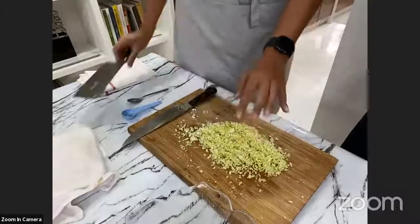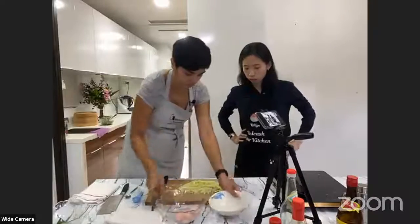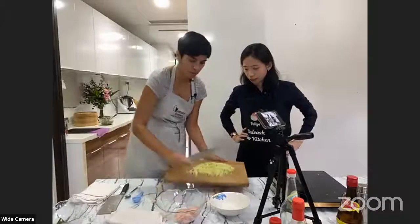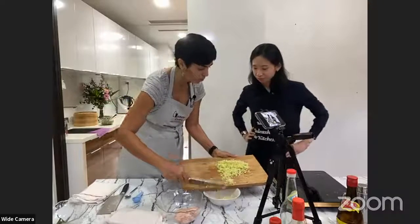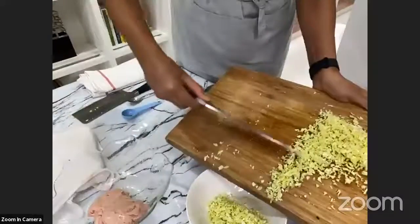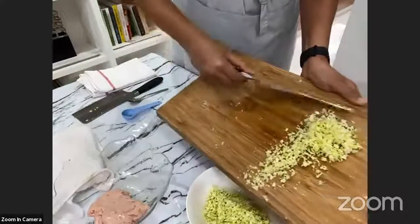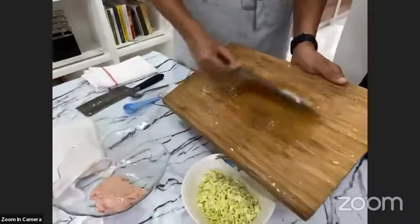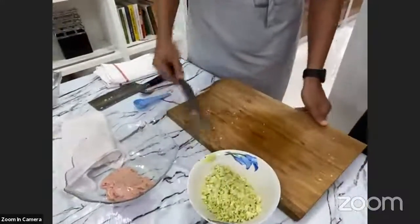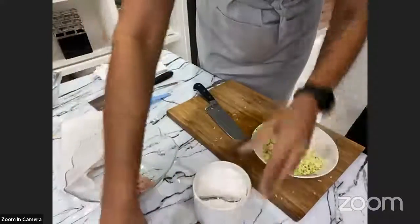All right, I'm going to pop this in a bowl over here. So 120 grams of cabbage, finely chopped, ready to sweat. We're going to add some salt to this to make it sweat. You've got to get a quarter teaspoon of salt, any salt will do, and give it a good toss. Some use a salt that's salty, like you use for cooking pasta. There we go, so that's got my salt here.